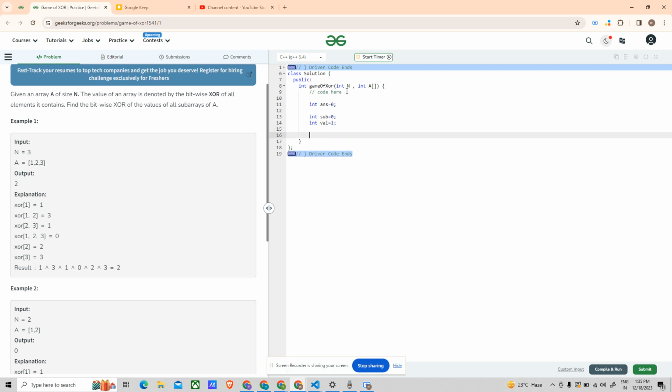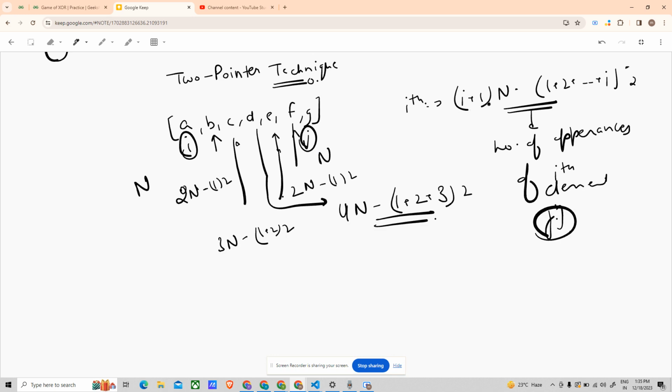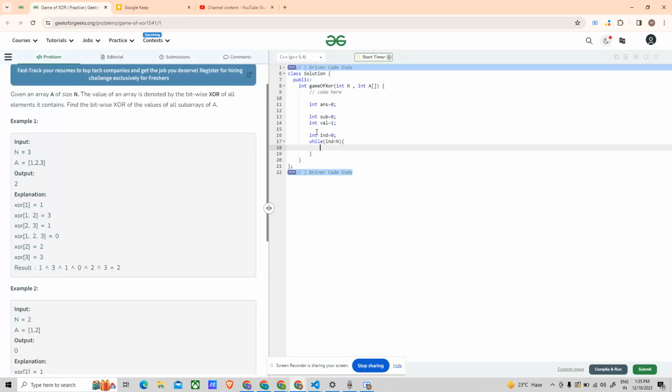All right, now the index I am working with is currently 0, and it will work until index is less than n. Okay, so if you observe, the number of occurrences is I plus 1, n minus 1 plus 2, up till I into 2. Instead of n, I forgot we were working with the two pointer approach, so we have to use two pointers. I run a loop until I is less than or equal to j.